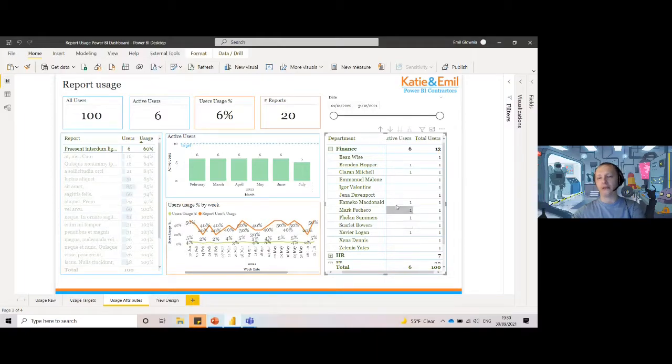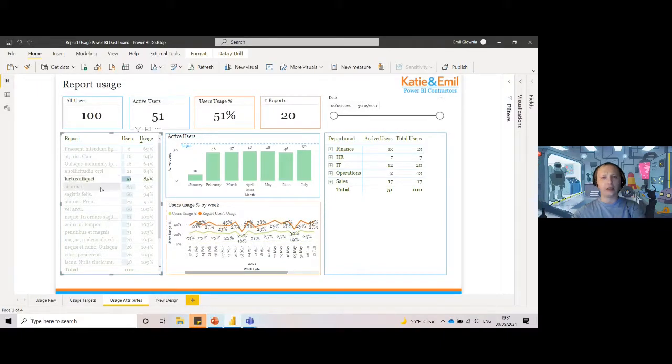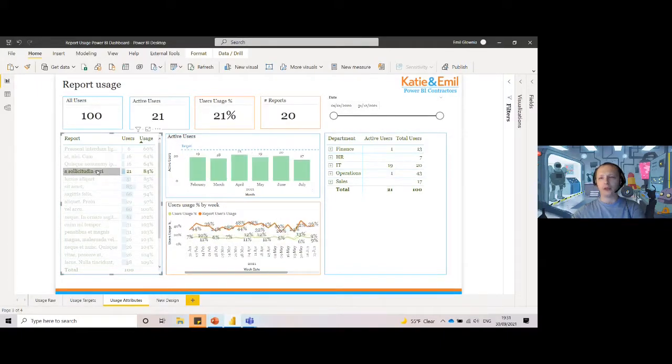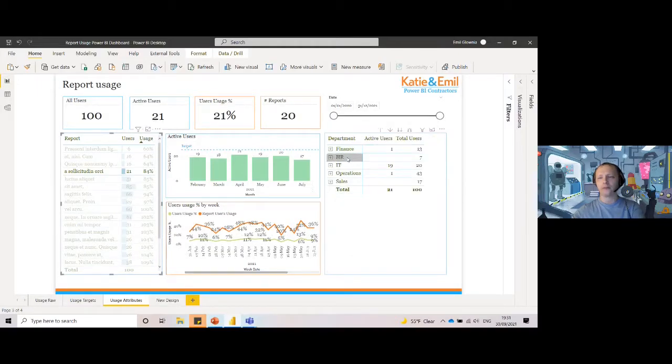So it would be another level of analysis that would be quite useful. And you can see in this particular case, it's only finance. If I click some other reports, the data varies. So this can give me a picture of which departments it applies to, and how it's being used by different people.